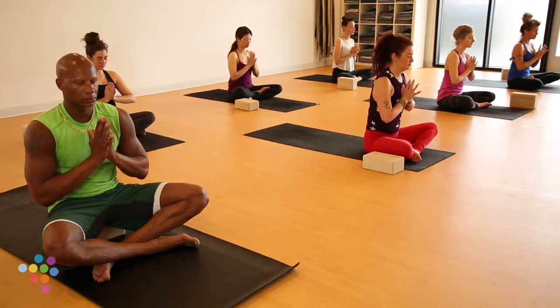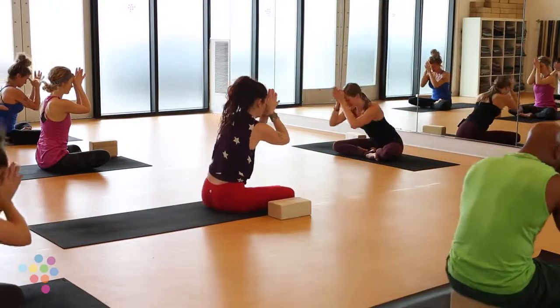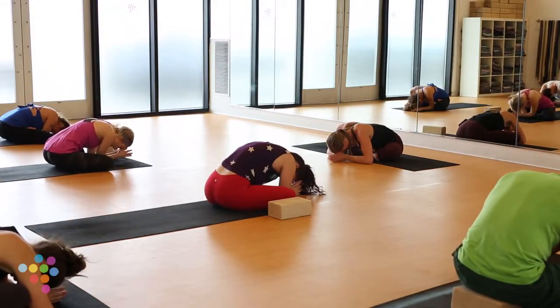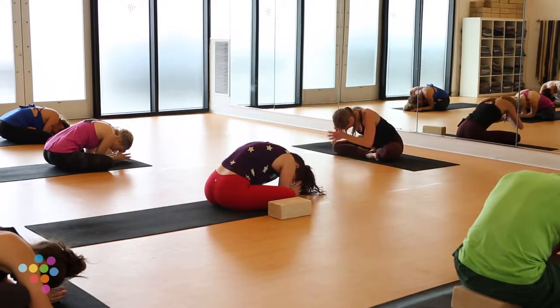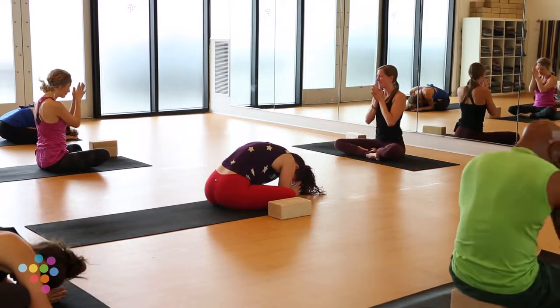Bring your thumbs up to the space between your eyebrows. And bow forward to seal in your practice. Namaste. Return back to your seat.